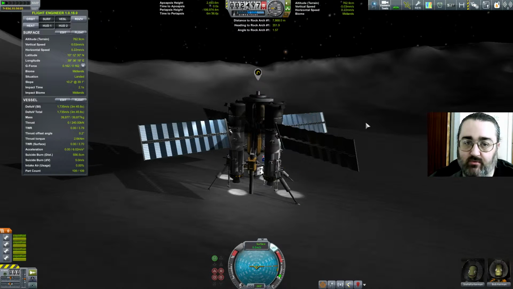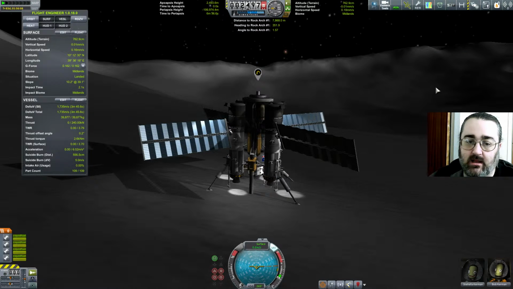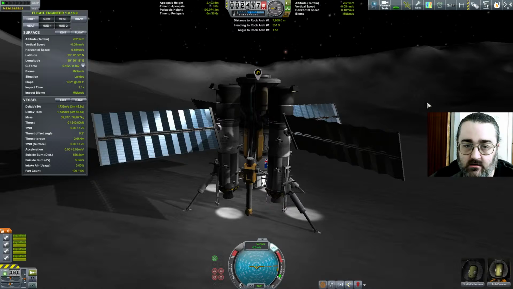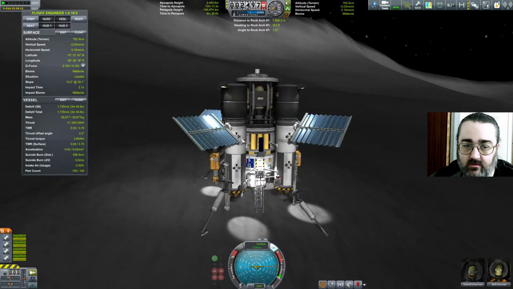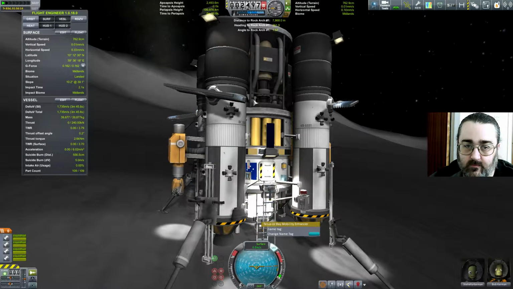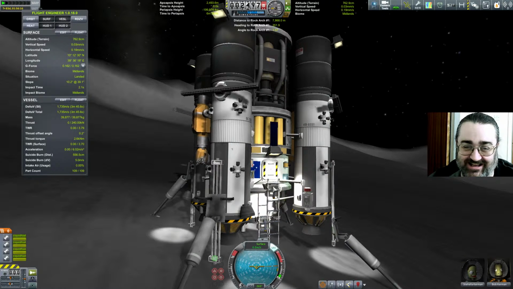still doing monoprop. I mean, the ISRU was still going, despite the fact that I'd run out of space to put monoprop in. It keeps going, which is a problem, because you run out of electricity if you're not careful. So I'm going to retract the drill, and I'm going to retract, what are those called? Solar panels. Retract the ladder.